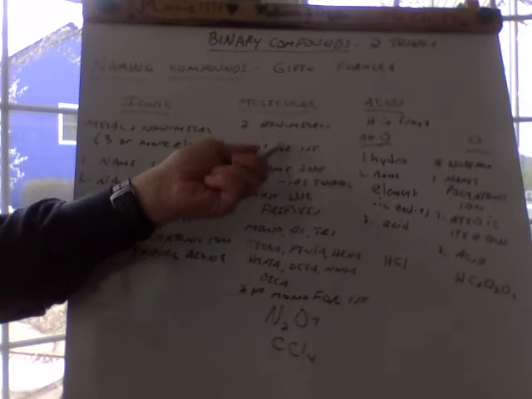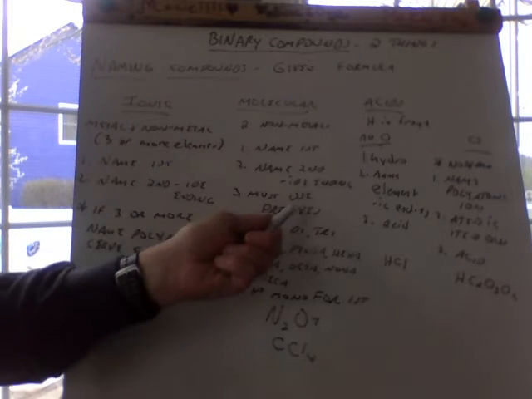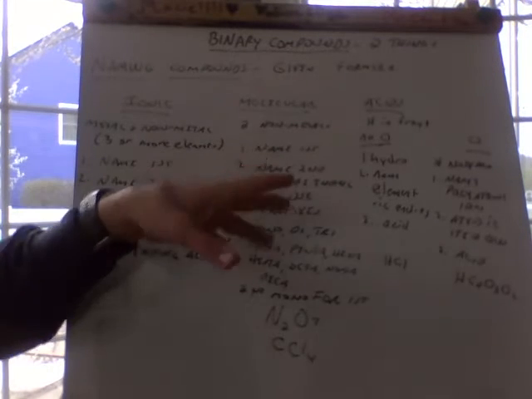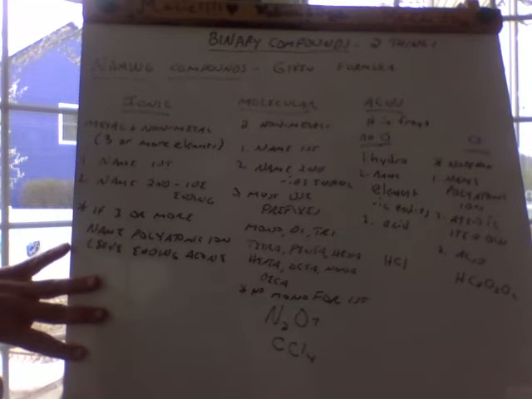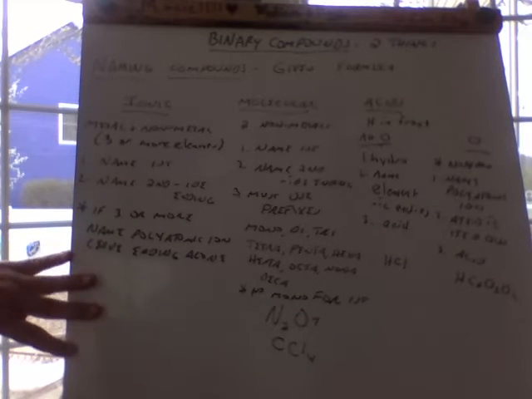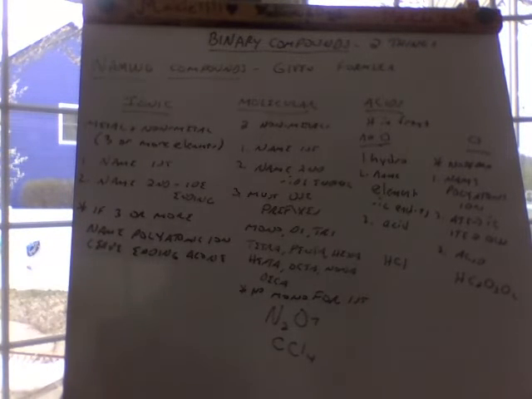So how do I know the difference between this one and this one? Here, you must use prefixes. My good English students, prefixes are things that go before words, to let you know how many of them you have. If you see twos and things like that along the way, you have to tell me what they are. Here, you didn't. That was the difference. Here, you just name the first one, name the second one, done. Here, we have to use prefixes. So what prefixes do we have to use?